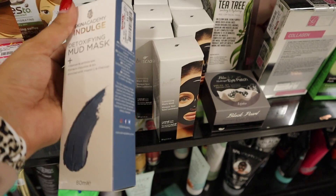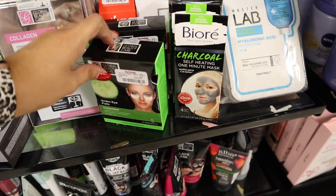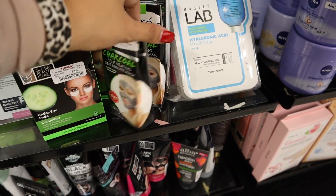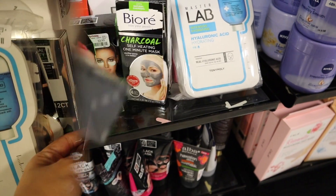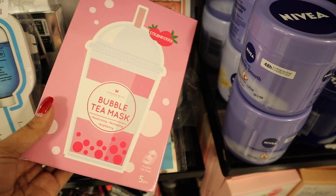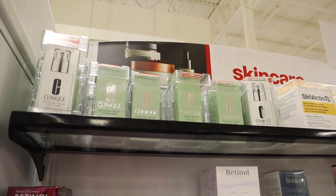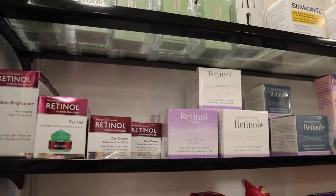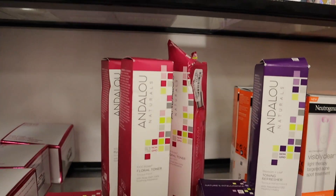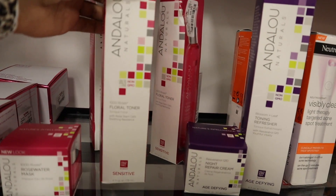I don't recommend buying certain brands here because you can find their masks at the dollar store. There's a mud mask for five dollars and a charcoal self-heating one-minute mask for three dollars. I just found a strawberry bubble tea mask — so cute for only five dollars! I love stocking up on these. I'm going to pass on the Clinique since I have so many products already. Do you guys see any brands you like? Let me know.